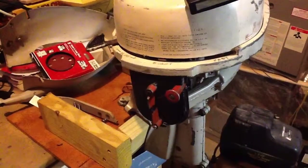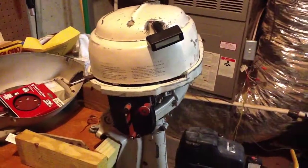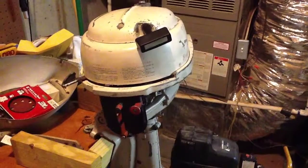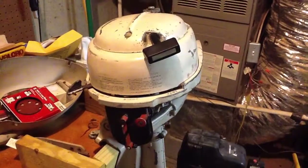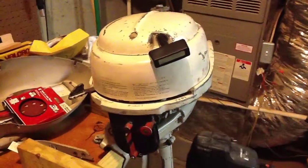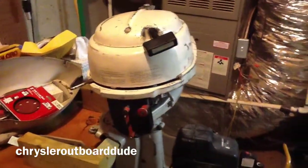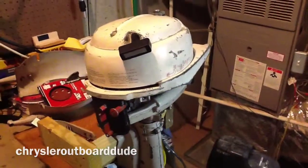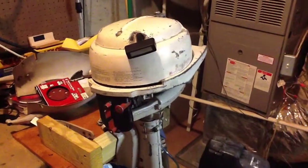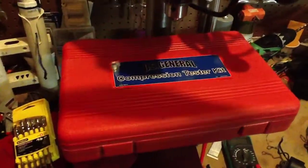There are those two red levers. I got thinking and asked around online about what I can do to get a little more power as well as get that low idle. One guy in particular — I think it's Chrysler Outboard, a guy that works on Chrysler Outboards — suggested checking the compression. So I went out and with some birthday money, I went to Harbor Freight Tools and got a compression tester. This kit right here, it was around $20.